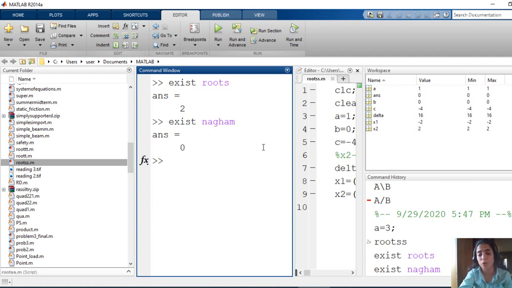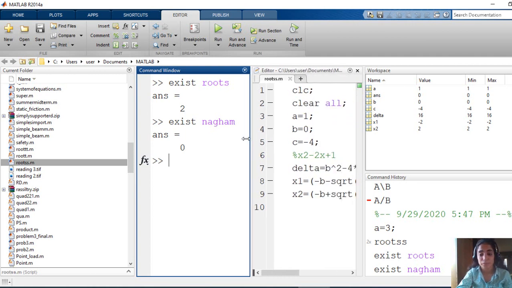Now for you as beginners, you will not find this annoying, because in fact you don't have such a big number of MATLAB files. But for me, since I have a lot of functions and a lot of files, I should make sure that this file will not be replaced by another new file.